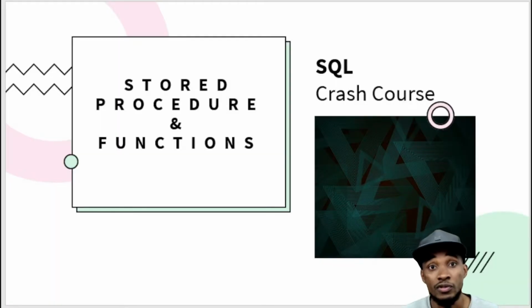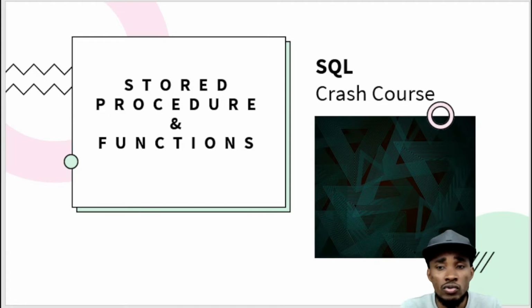What is a stored procedure? A stored procedure is a set of SQL code that you've implemented and want to save, so that you can reuse it as many times as you want, based on whatever case you're dealing with. It is stored in your database, and you can always execute it whenever you want, based on whatever operations you want it to carry out.